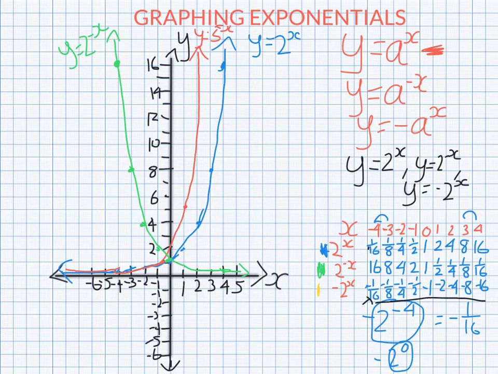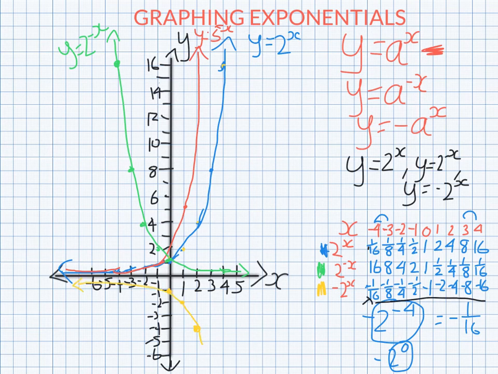So I'm going to graph this in yellow. We saw the point 4, 16 on the blue graph, so it would go down to 4, negative 16, which we won't be able to see on this graph. This point here, 2, 4, would be reflected about the x-axis. So the x value is the same, but the y value becomes negative. This point here, we make it negative, and this point here, we make it negative, and so on. Rather than plotting all the points, you might be able to see that it's just going to go like this.